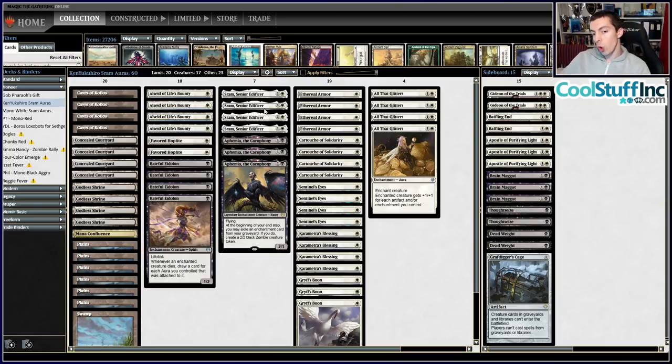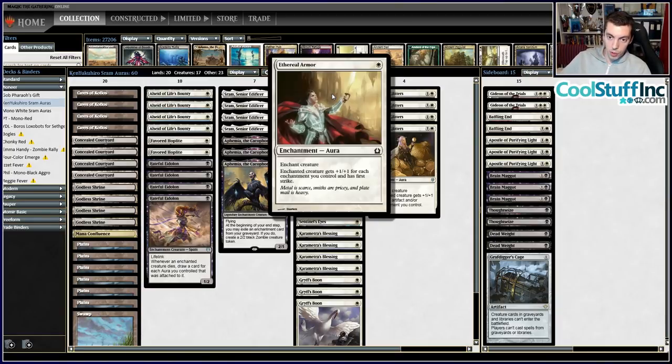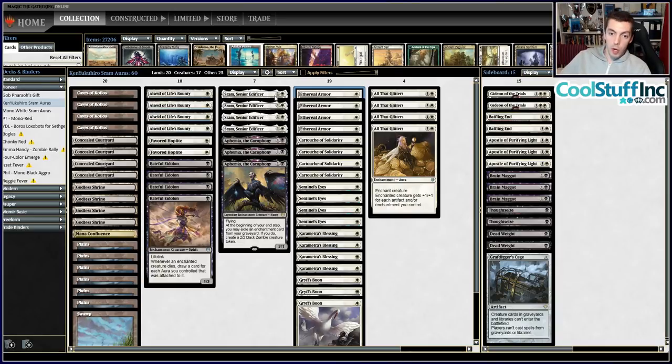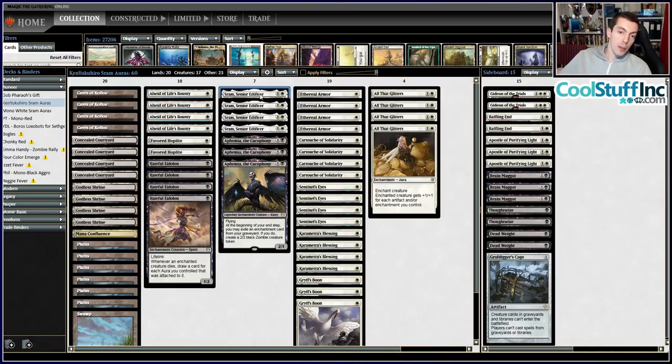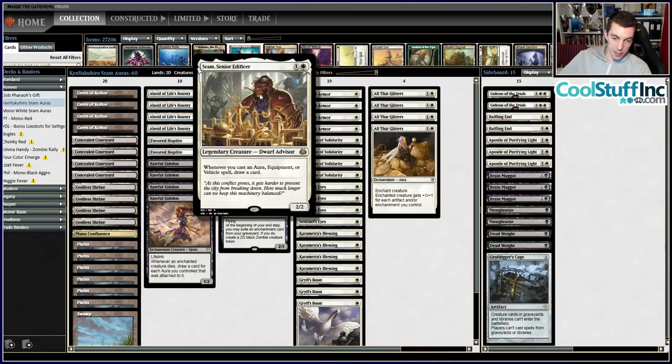And Sram helps to overcome the downside of auras. So obviously, an aura like Ethereal Armor, you put it on your creature, and then they Fatal Push it. Well, you just got two for one. You lost two cards, they lost one card. Sram helps to offset that, because now if they Fatal Push your creature, yeah, you lose the creature and the aura, but you drew a card off the aura, so now you're card neutral. So Sram is the whole deck, basically. Sram is the key behind the deck.